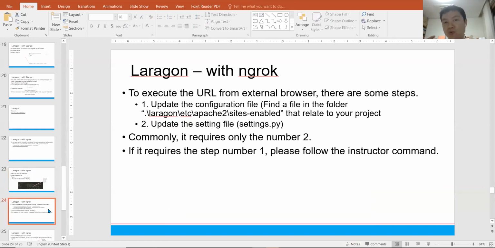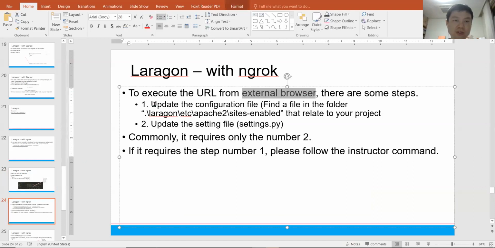There are two ways to allow other people to access it from an external browser. The first is to update a configuration file. There is one configuration file here, and you need to update this one. The other is to update the settings file, settings.py. I'm just going to teach you how to update settings.py, because the other way is not that flexible.